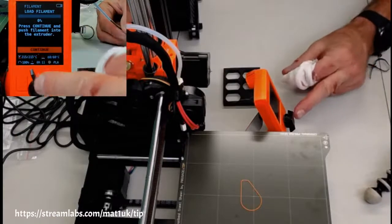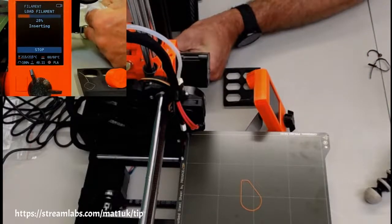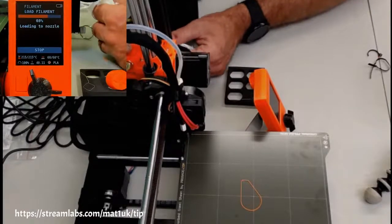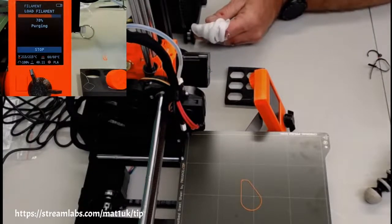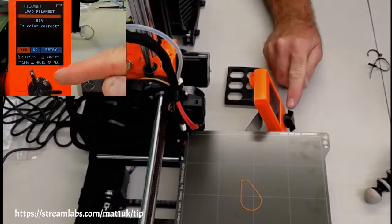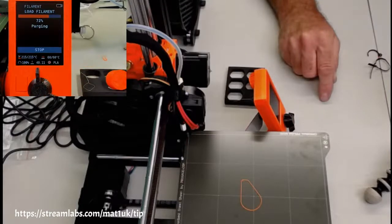So it says press continue. There it goes. It takes the filament. It's going to need a bit more of a purge, I think, because I didn't get that far enough in. So is this the colour correct? No, because I haven't got it far enough in. So we'll say no. So it will continue to purge.